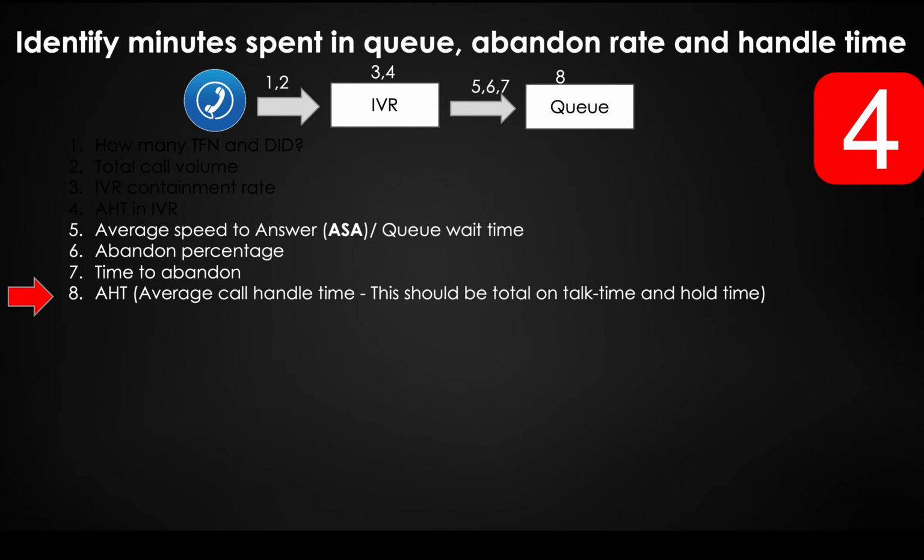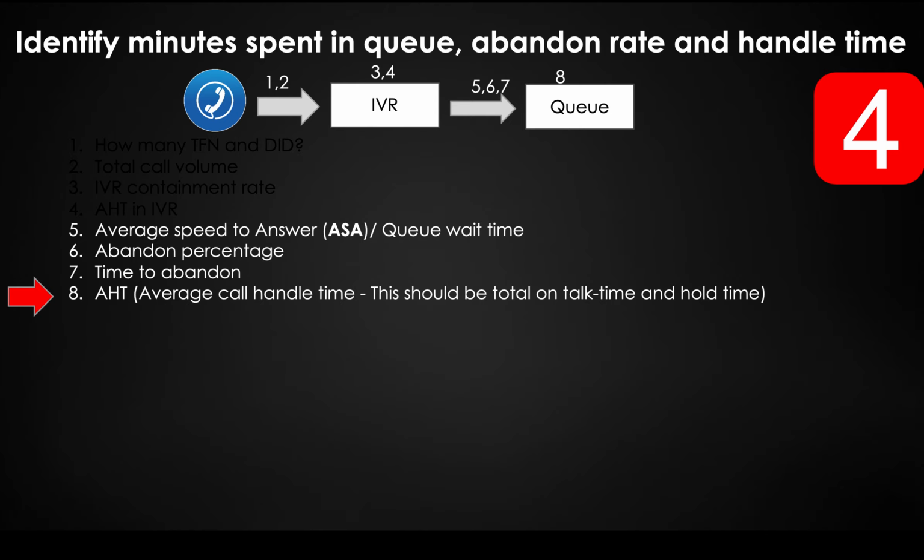And lastly, you need the average handle time. Now, there are different definitions of average handle time. Some of the vendors define average handle time as a total of your talk time, hold time, and after call work time. Now, in this scenario, you only want to consider the talk time and hold time because that's the time your call is active and that's what you're paying to Amazon.